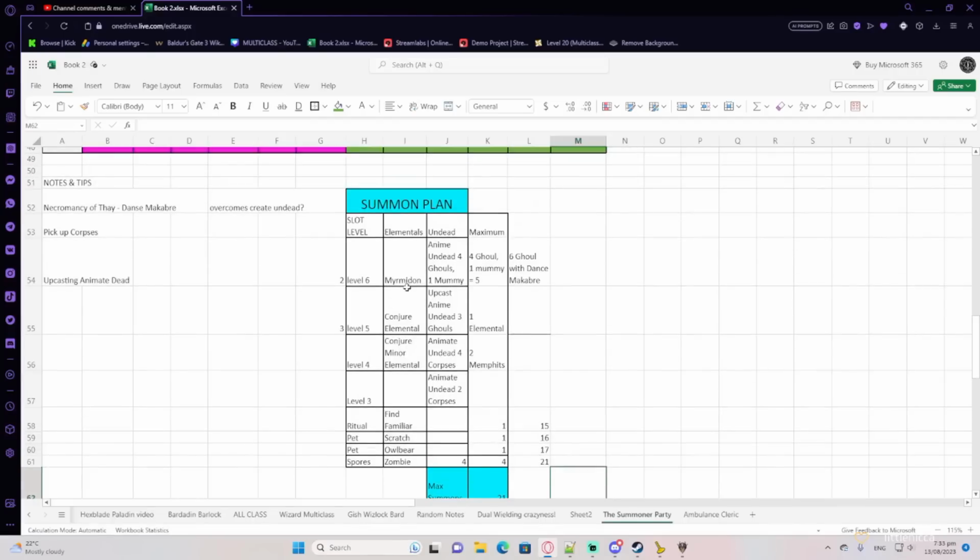Hey guys, this is the build. This is what I've found and all the information I have right now. Remember, Necromancy of Thay, complete that questline. Don't miss it in Act 1. If you don't know, Google it. It's been out for a while. Then remember to pick up any corpses and put them in your camp. Just don't stack them on top of each other when you're summoning, because it will only summon 1 creature.